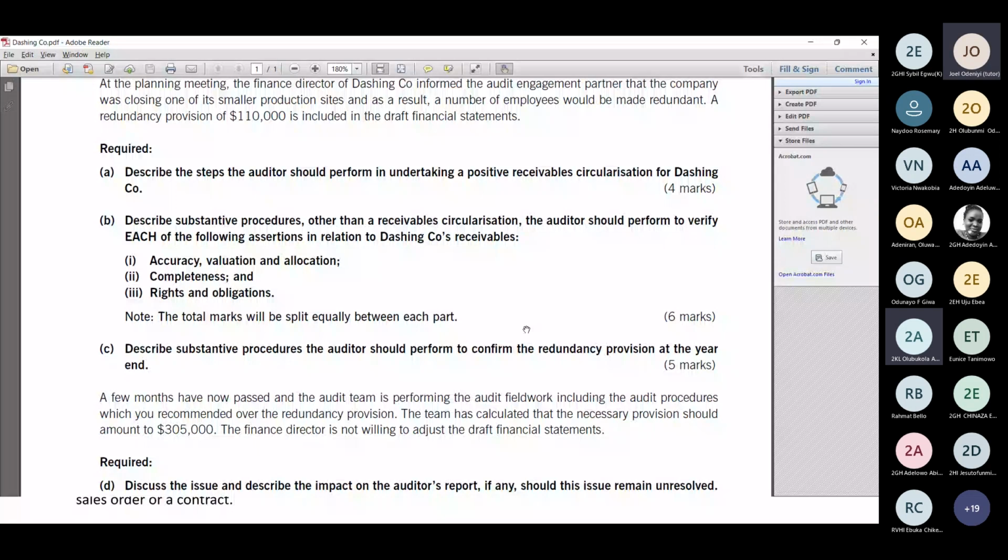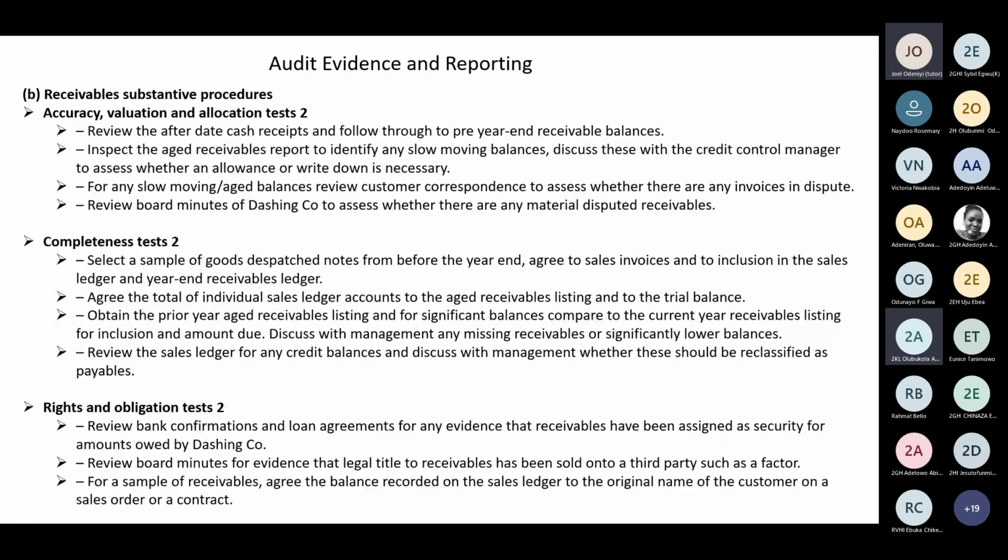Okay, so again, like I said, these are two different documents from different sources, right? So when a company is posting transactions, a company that uses an ERP, the reports will certainly be the same most of the time. But auditors always still like to check from those two different sources. Most times a listing is a breakdown of the receivable balance as at any point in time. In this case, we'll be looking at the year end. As at the year end, what is the receivables balance? So you look at that.